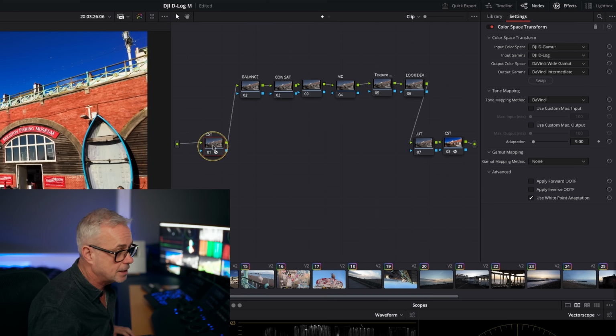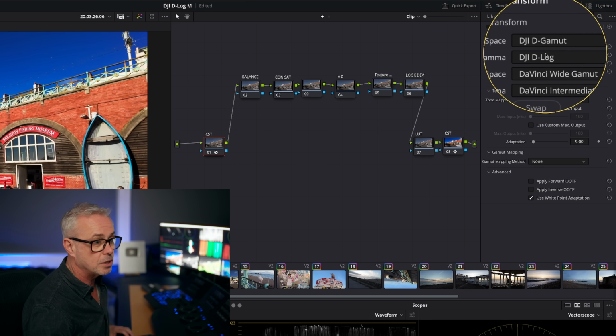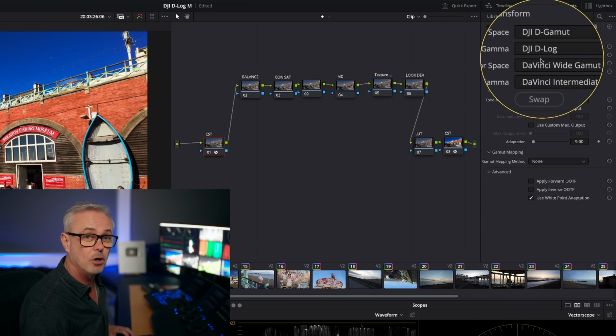What's going wrong here is we are using, on our first CST, the input as DJI D-Gamut, DJI D-Log, but it's not. Even though the setting on the Osmo is called D-Log M, it's not in fact log. It is in fact Rec 709. This is very similar to the drone one that I did, where you think it's D-Log because it says it's log.